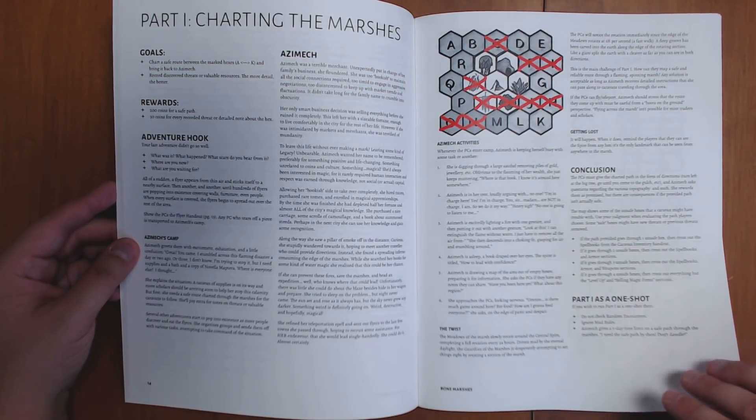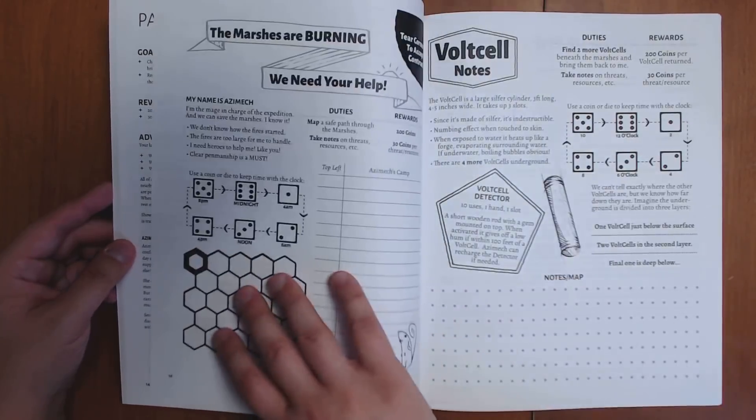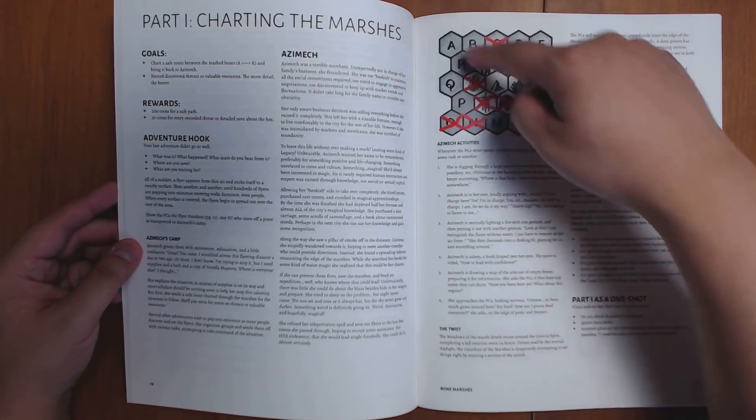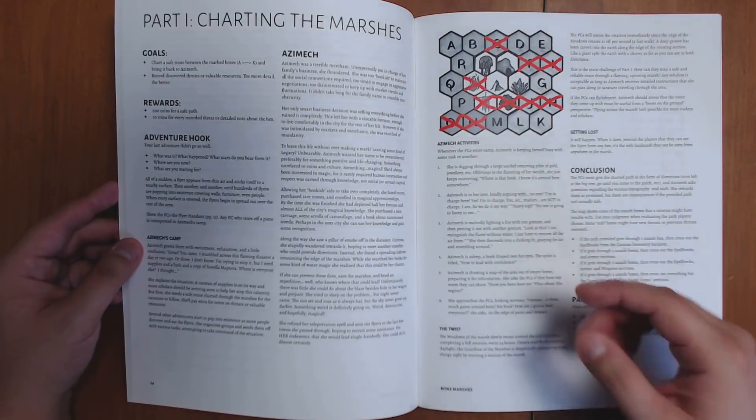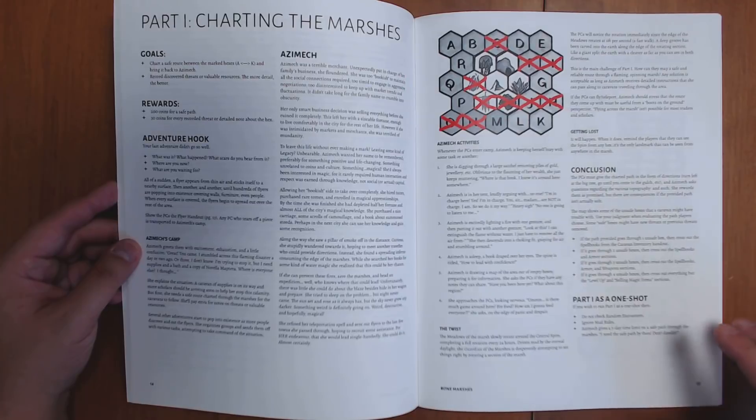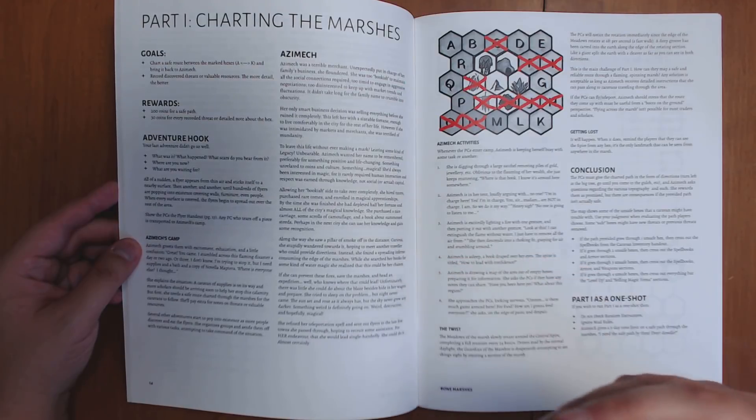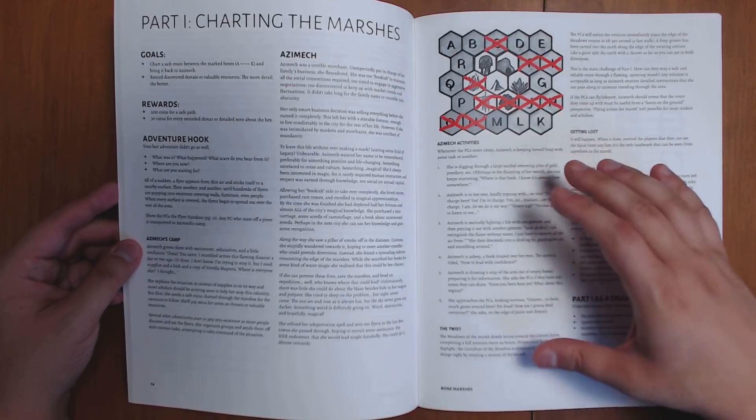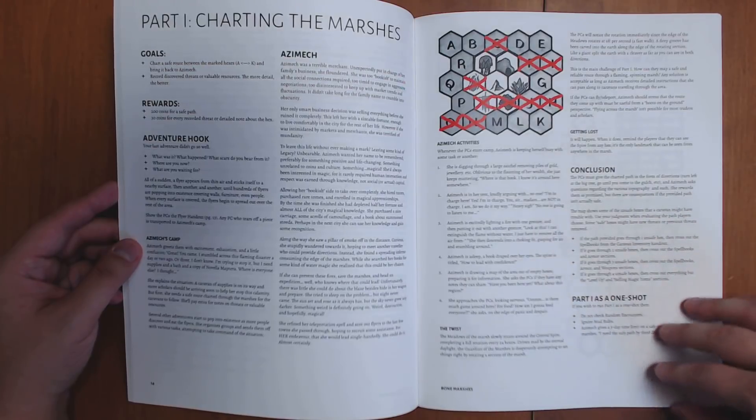We have a section on charting the marshes. So the main adventure hook here is that, well, there are several adventure hooks, but there is a merchant or an explorer who's like camped out over here, and she's trying to find a route through the marshes, and you're being hired to do that. Once you do that, she has another mission to give you, and then another mission, but that's the basic layout of this. We have a great explanation of who this person is. I think the character has a lot of personality to her. It's very easy to run. A lot of things that she's doing, it makes things very concrete. So you're not just given a brief description of her, you're given the things that she does, the things that she says. I really like that about it.